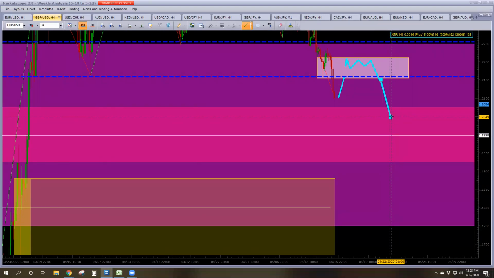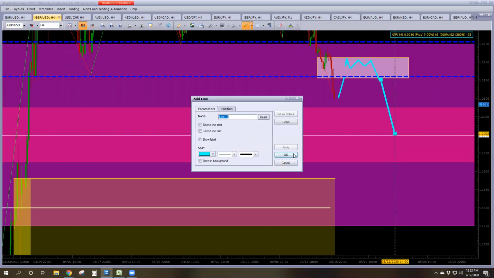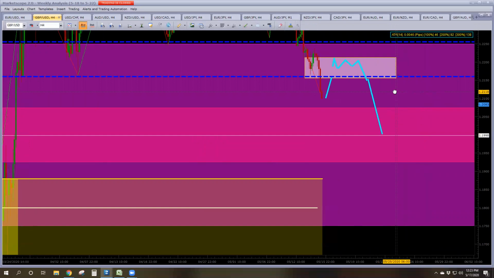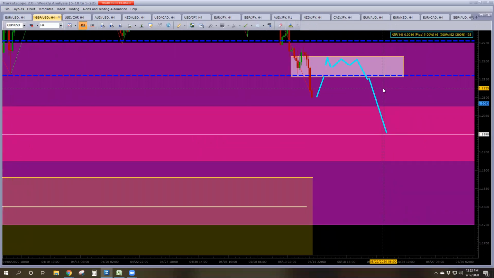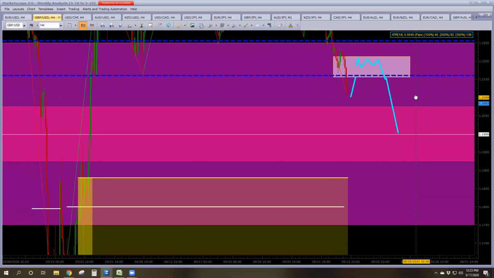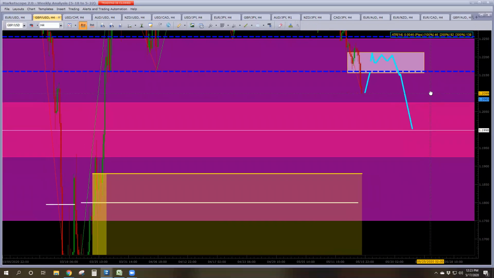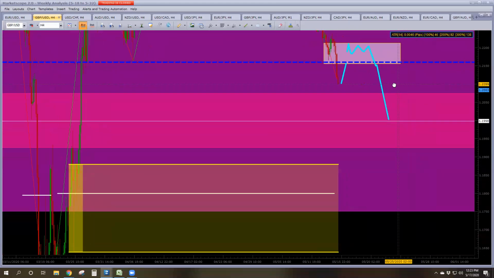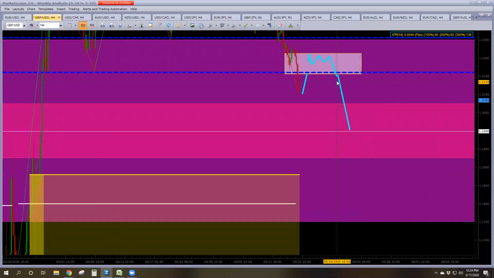For the people that know how I trade, I tend to get bounces off the 2050, or sometimes even the 120. I'm sorry, the 120. But that's more. Just so you know, what I'm going to be really focused on this week are the pound pairs and the euro pound. Even though people that know me know I don't really like that pair, it just so happened that it caught my attention this week. And I'll be sharing that with you guys in the next video. But yeah, this is the game plan that I have.